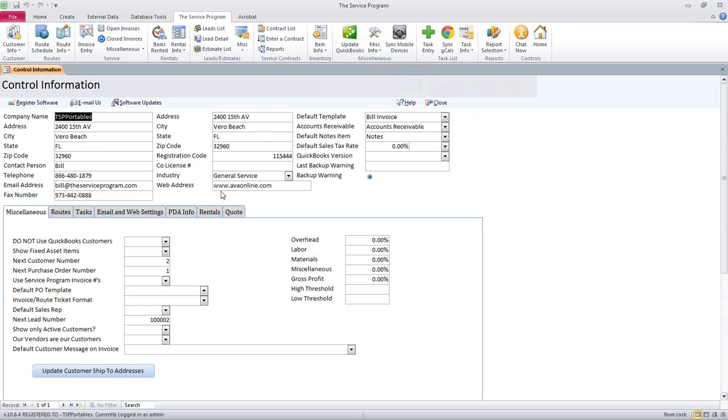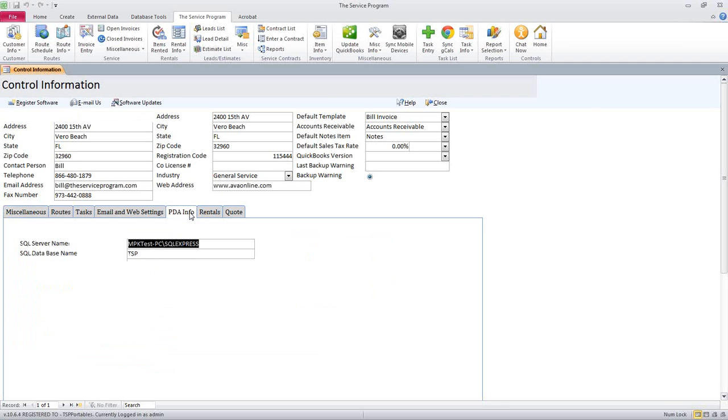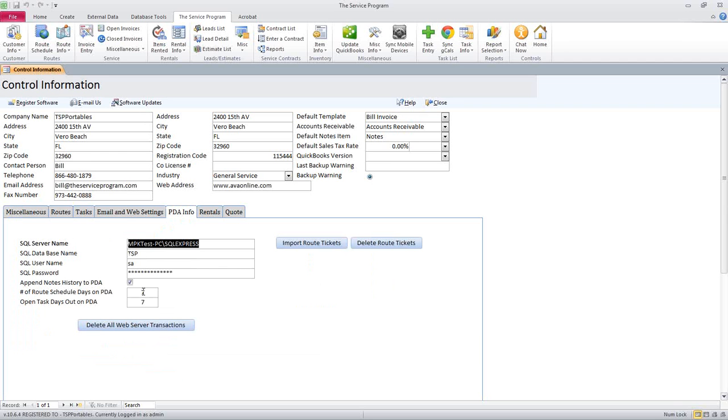I then can go to the PDA Info tab, and then number of days out on PDA. These two dates control how far in advance our technicians can see tasks that are assigned to them. So if I want them to see basically a 2-week schedule, I could adjust these numbers to 14. And that would take effect on your next sync.